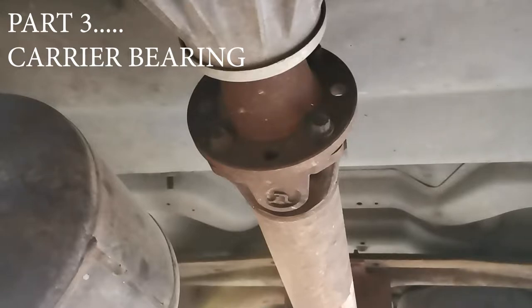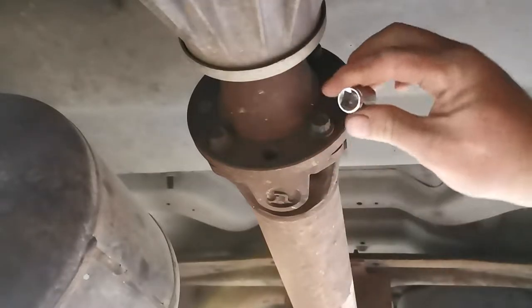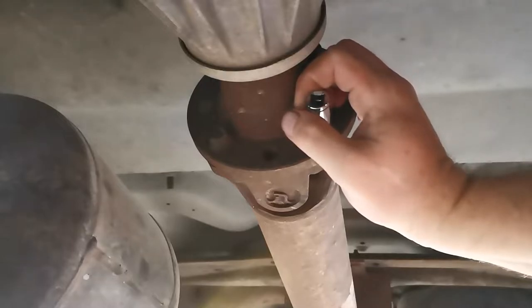Let's try this again. So I'm going to go to the sand dunes this weekend, I believe, and in order to do that, I don't have time to do the U-joints. So I'm just going to pull off the drive line and do the carrier bearing, and I'll do the U-joints when I get back.